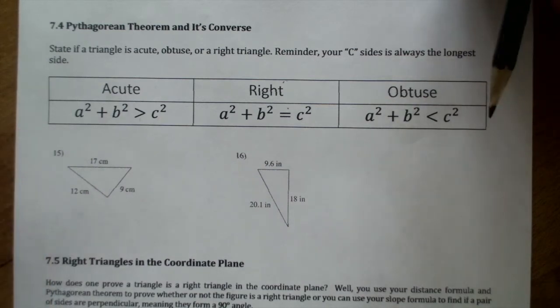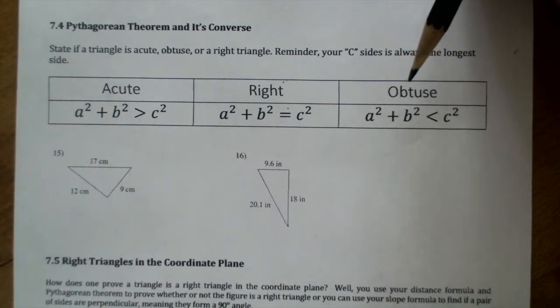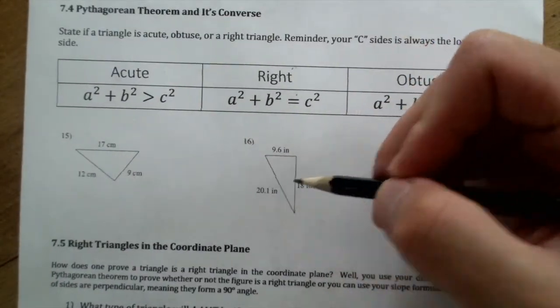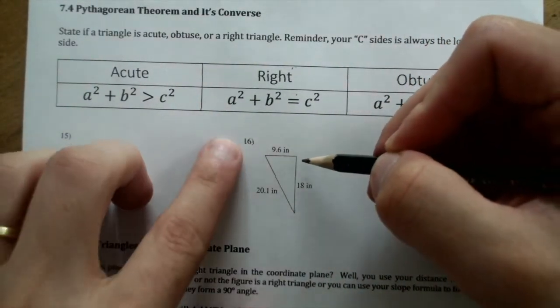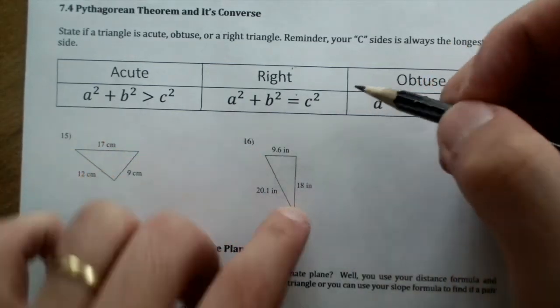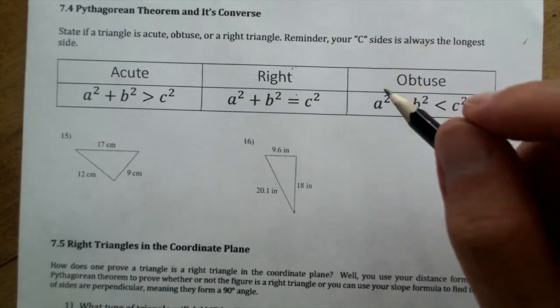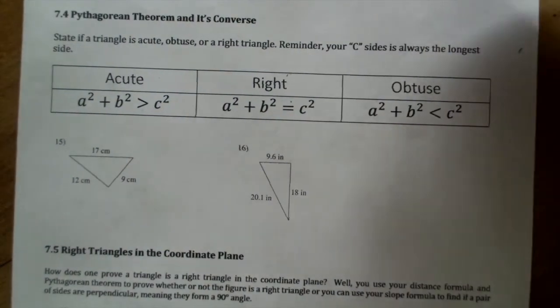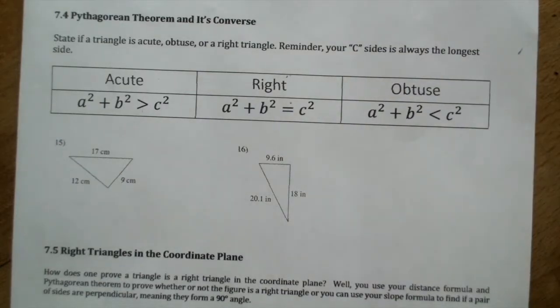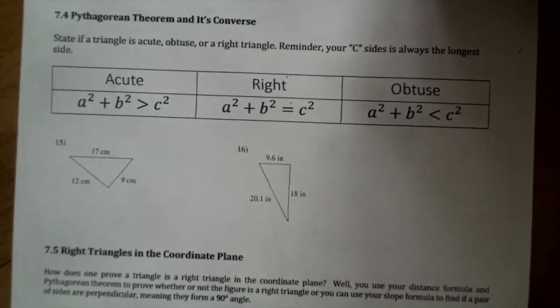There's a couple ways that we can do this visually in terms of guessing. Obviously, we can look at the figure and see if it appears like a right triangle, but if we're looking at number 16, this is not 9.6 inches or 18 inches. It's just arbitrarily assigned. So that's why we're going to use formulas to dictate whether or not the numbers provided have validity.